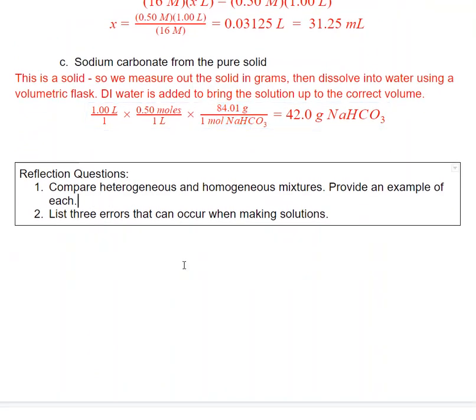Compare heterogeneous and homogeneous mixtures. A homogeneous mixture is evenly distributed. It has the same properties throughout. If you randomly sample it from different places, they would all be the same. Heterogeneous mixtures are ones that are different. For example, if you look at something like muddy water or whipped cream, we could have a heterogeneous mixture where we have a bunch of different properties in different places within the substance.